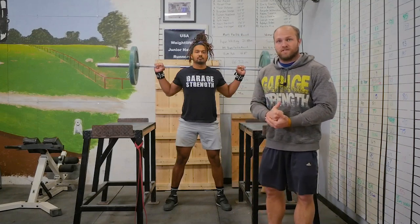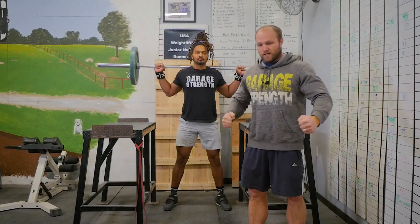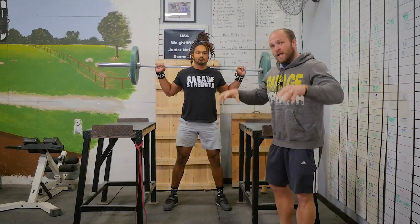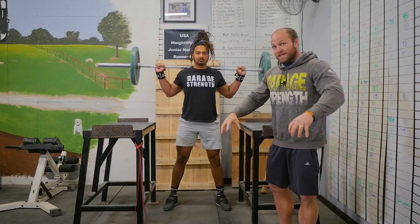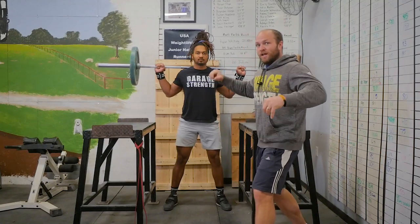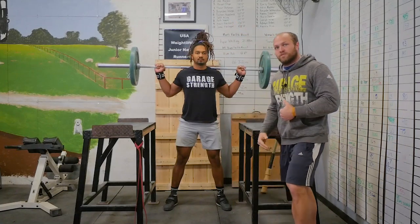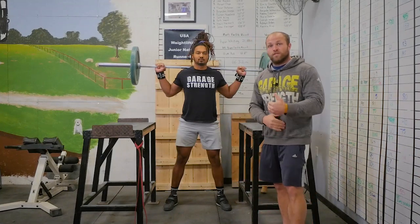When they pause in that split position, they're going to have a lot of force driving up. They're going to drop that back knee and get into that good, tight split position. I want them to feel that acceleration and then deceleration when they get into the split. So they accelerate fast, get into the split quickly, and decelerate, learning a position that's very, very similar to the power position or the finish of a discus throw, a javelin throw, or a shot throw.